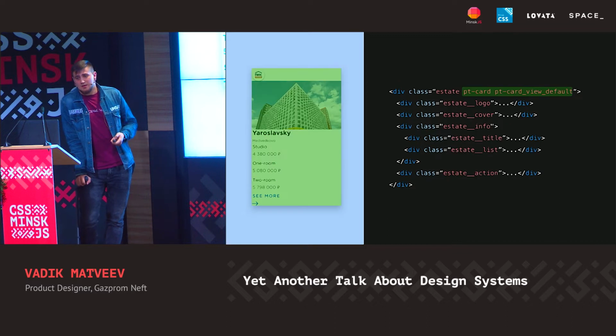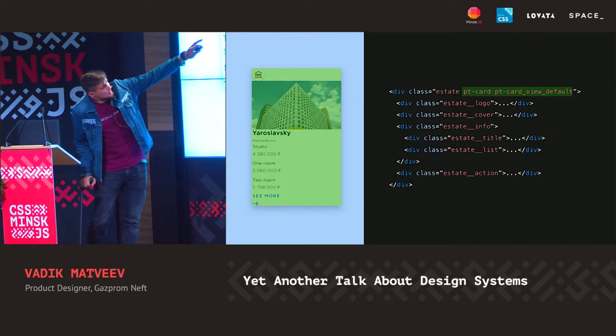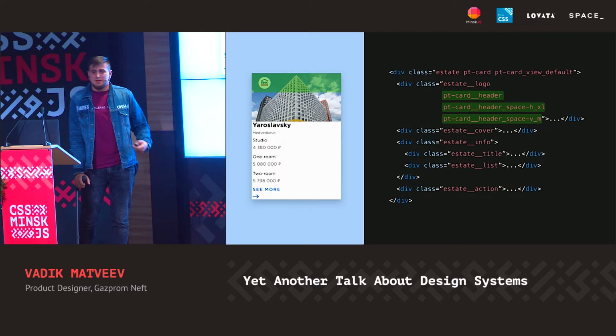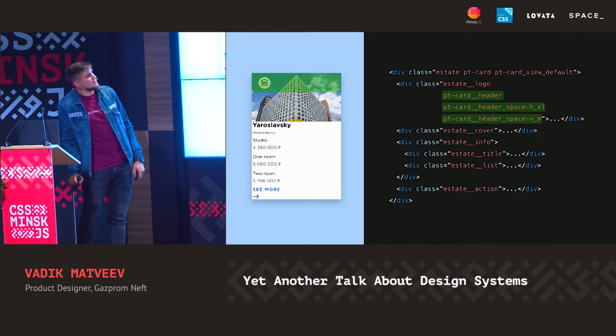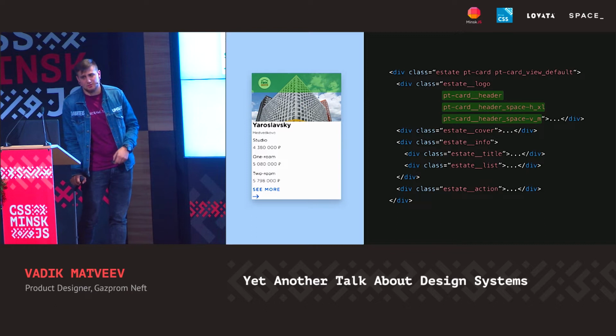Okay. After that, we mix pattern card class. Also, we add a modifier for background color. So you see pt card view default. Then let's mix element pt card header with space modifiers. Space h means horizontal padding, space v means vertical padding.